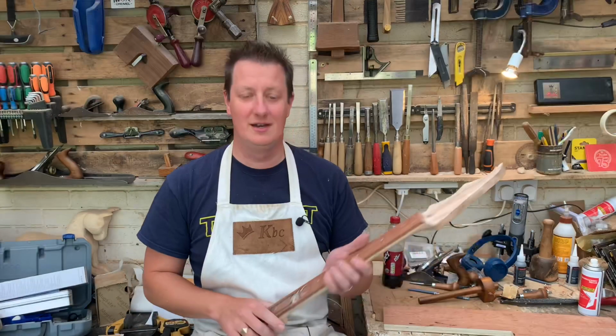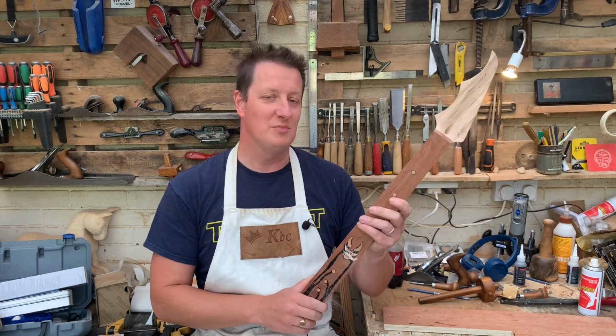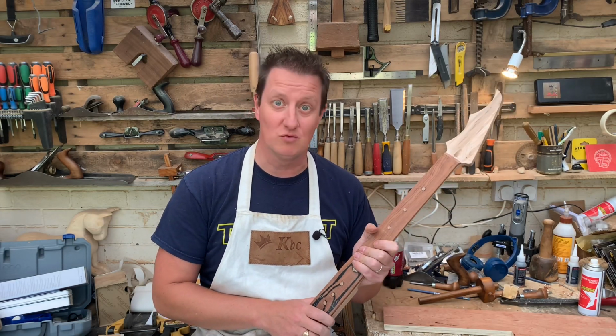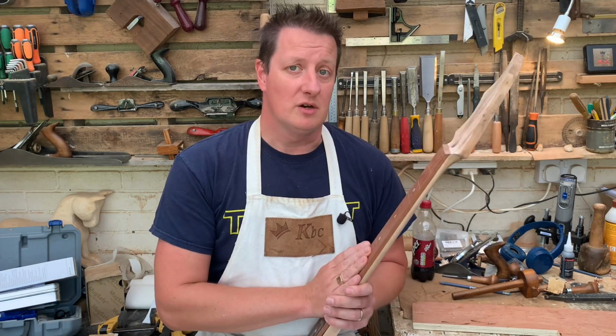Well, I think that's me done for the day, before I fry my brain and do something else really stupid. Next thing is to put the frets in, and then we can crack on with the body.